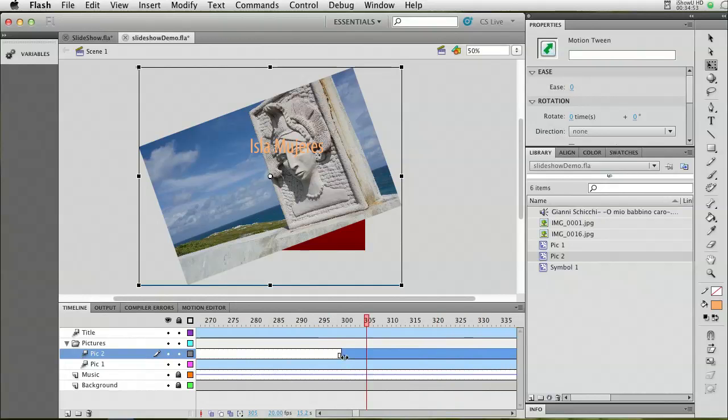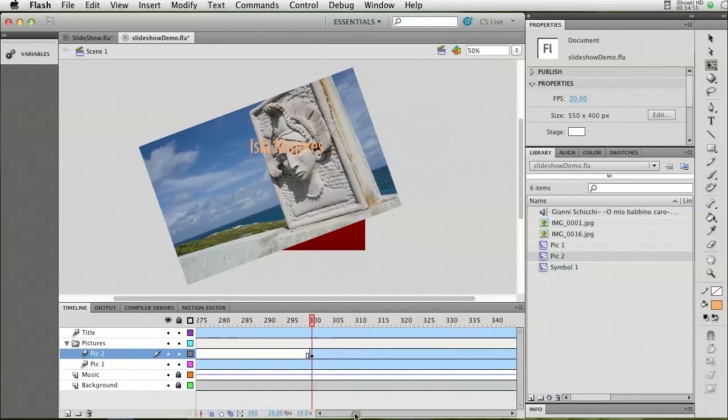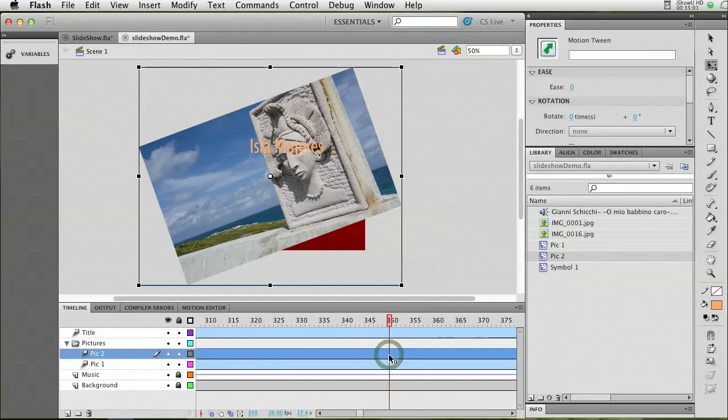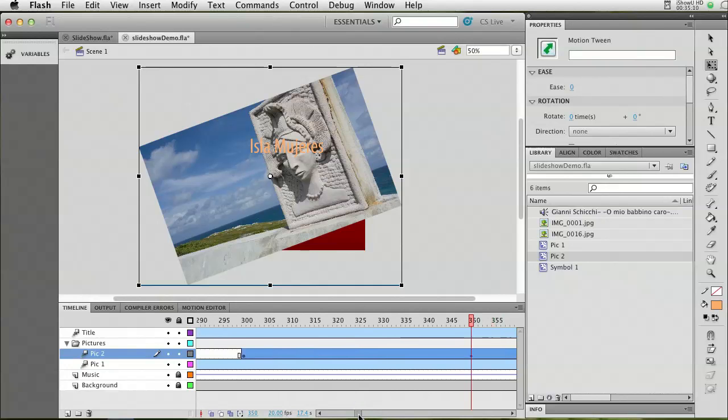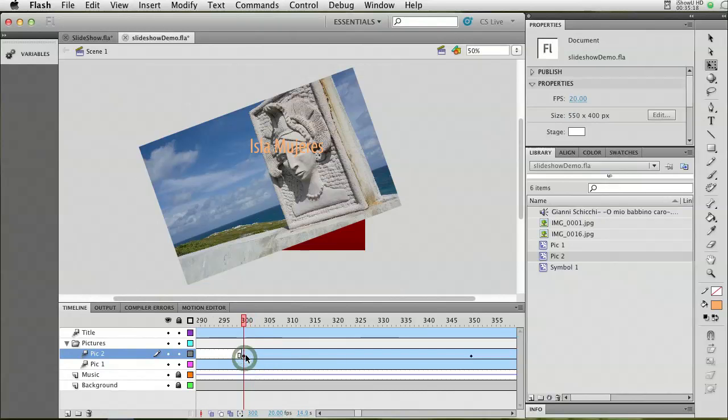So here's my starting point, frame 300. At frame 350 I want it to be in place. So again I go to frame 350 here and insert a keyframe, and then with that in place I can change the properties. So I go back to frame 300, make sure my motion tween itself is selected.